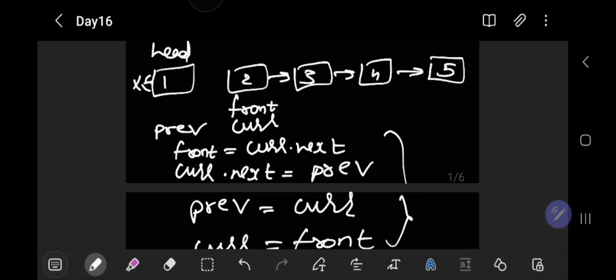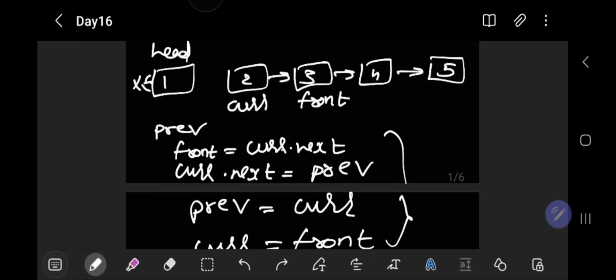Now what did I say? As I told previously, front should be equal to the current's next. So front will be moved from here, this is current, and front will be moved to here. Front equals current's next, so front will be over here. Now current's next should be previous.